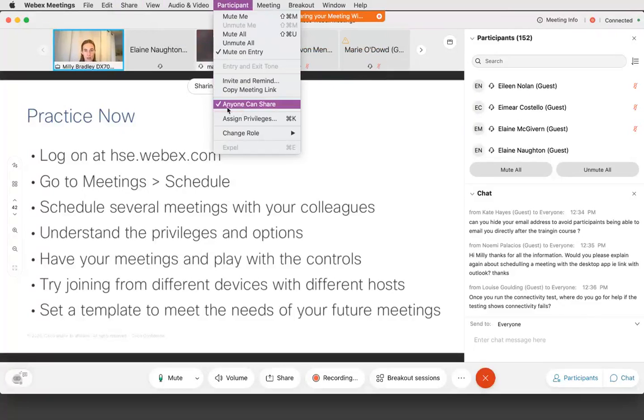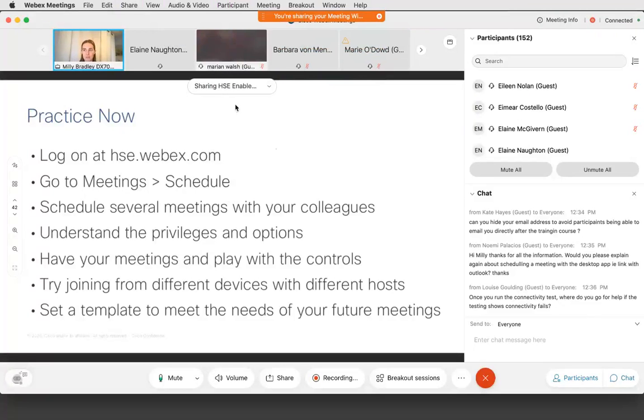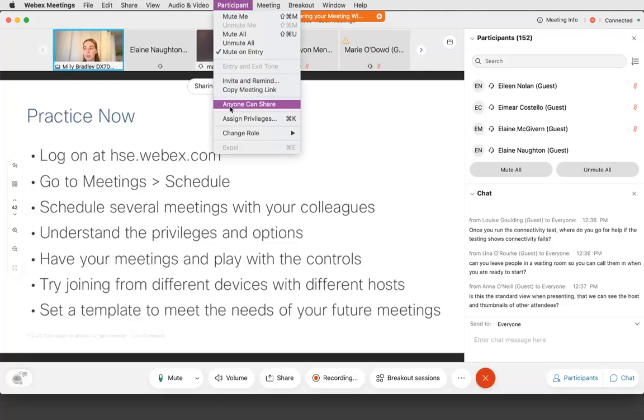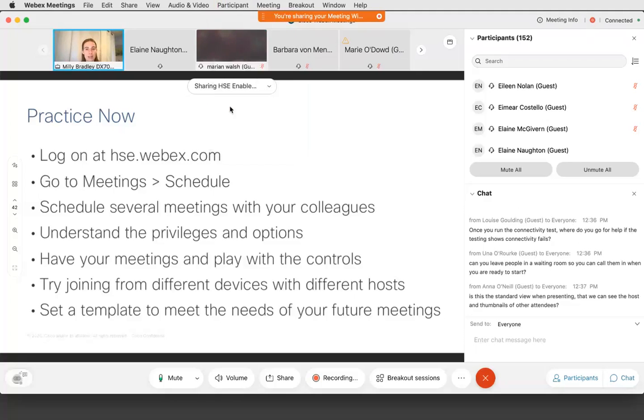If we untick this, you will now lose the right to be able to click share content and share something inside the meeting. And that's probably for the best if we're working with people we don't know. But if we're working with our colleagues or people we trust, then we can leave that ticked, and it's just faster for them to be able to share content. So that might have been the reason why you weren't able to share your content at that moment.